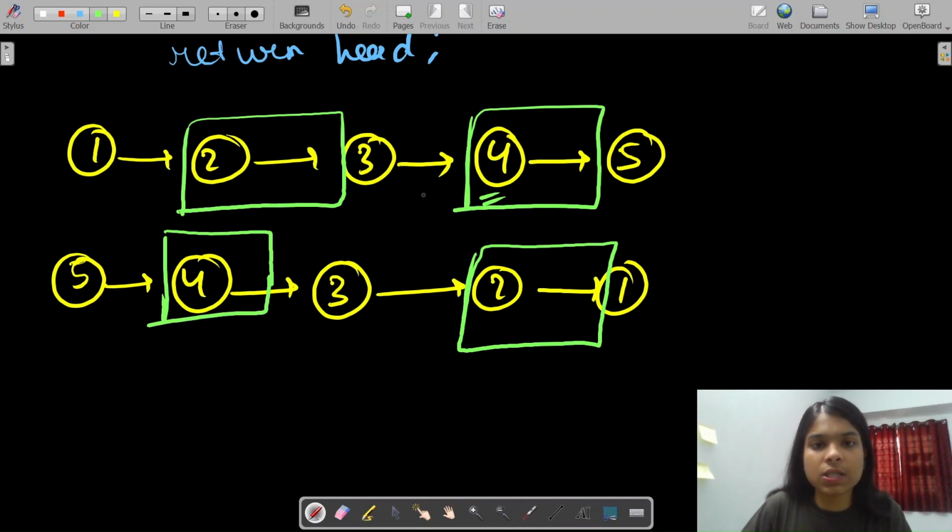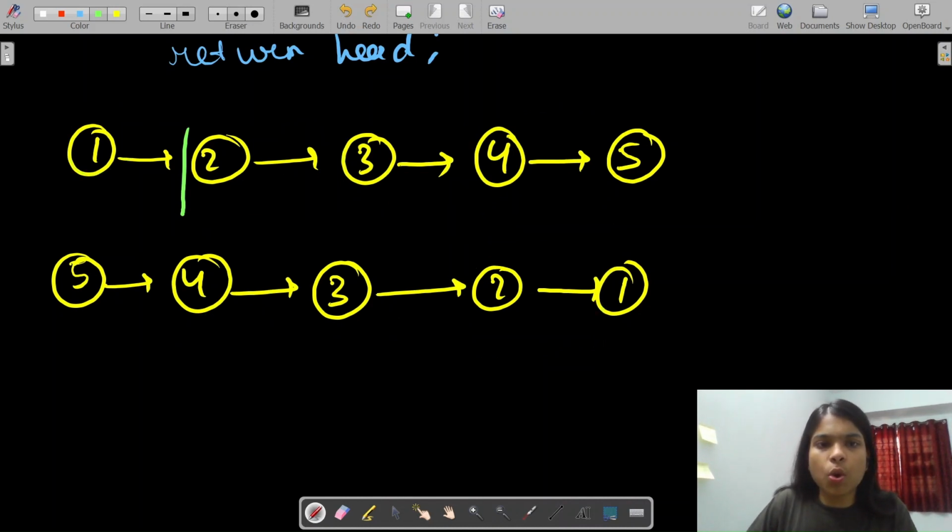So what you can see is that the node in the original linked list is pointing to the front node, but in the reversed linked list, it is pointing to the previous node. Here 2 is pointing to 3, and here 2 is pointing to 1, which is its previous node.